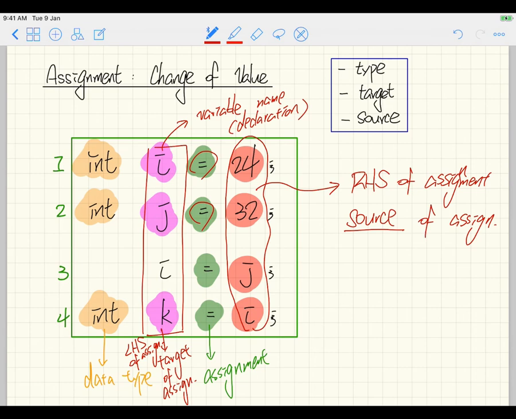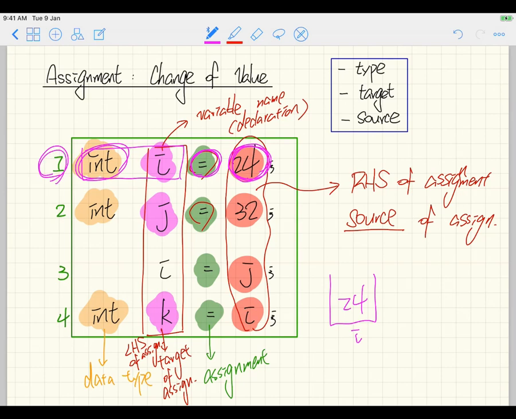When you look at line number 1 over here, what you're doing is declaring a variable whose name is I. You can think about it conceptually as having a box called I. Since the data type is integer, you can only store an integer inside this box. Then we want to change the value of the box. Whenever you see the equal sign, that means to change its value. Initially, for the very first time, we're going to change it to 24. That's what line number 1 will do.